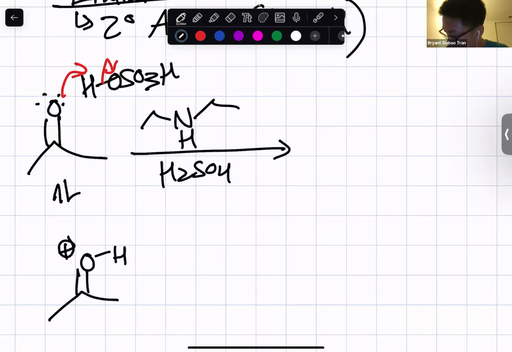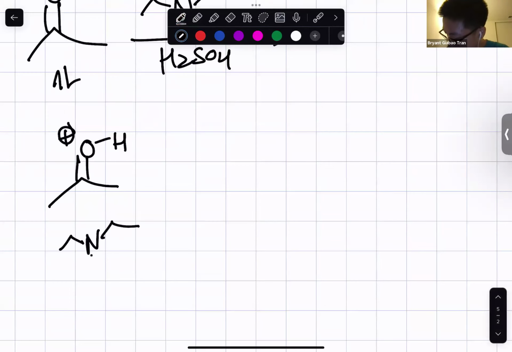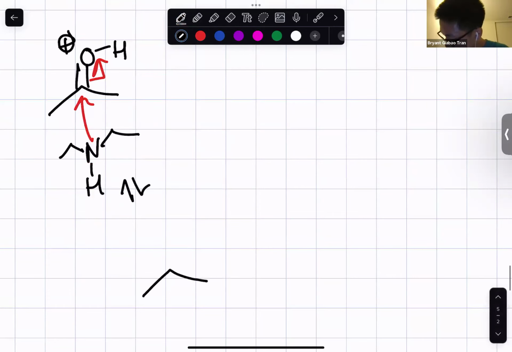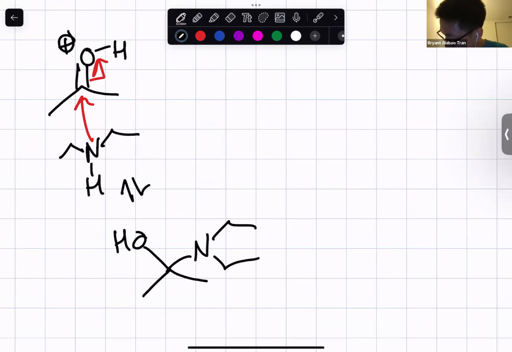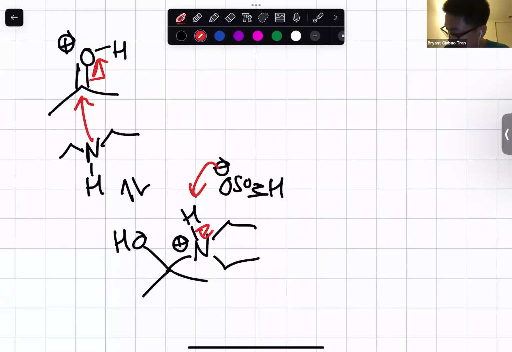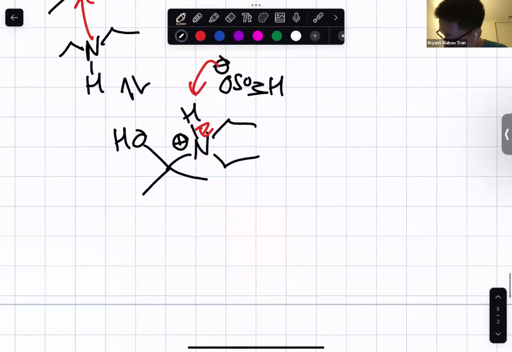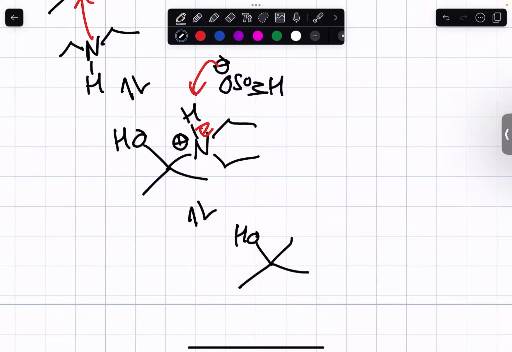Once we activated it, we use the weak nucleophile, the neutral amine, to attack, pop the double bond onto oxygen, get the tetrahedral intermediate. Now at this point, we do the proton transfer step, deprotonate the group we want to stay, which is this amine group, making it neutral. There's a lot of steps in this mechanism, but it follows the same pattern.